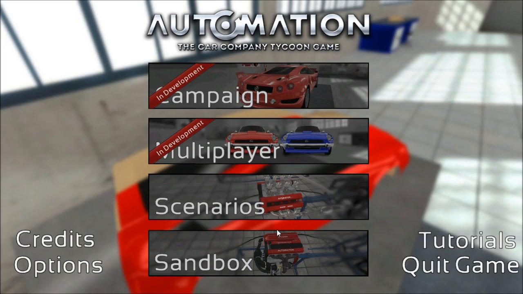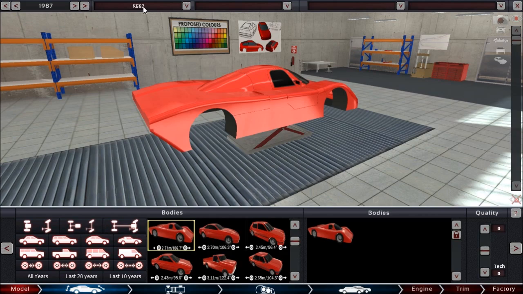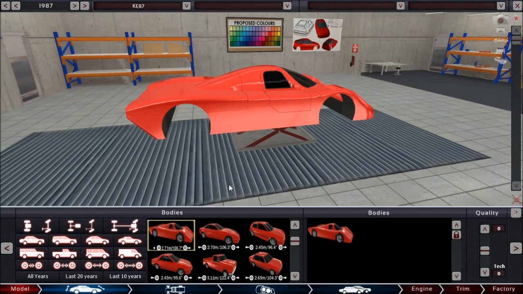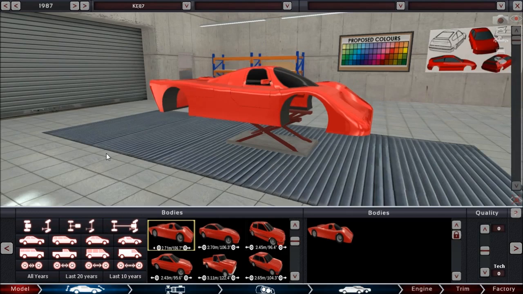Alright, this seems to be the starting point. I've set the year to 1987, called the car the Killrob Engineering 87. And now let's take a look at what we can do here. First of all, I would say that this is a mid-engine car, and we would like to have a bit better weight distribution if possible. So I will try to shorten the back here a bit, slope it up because it looks cool, and then make the front a bit longer.